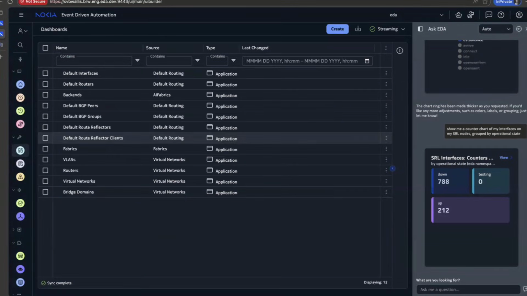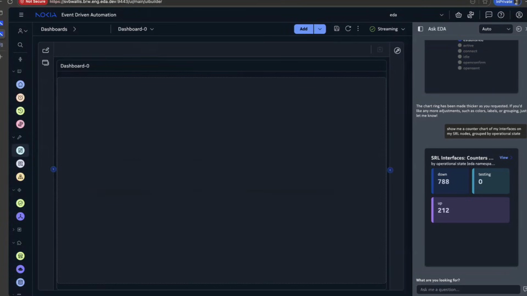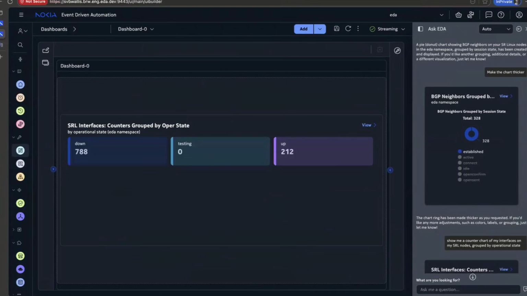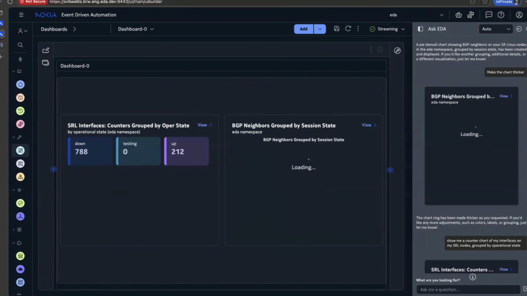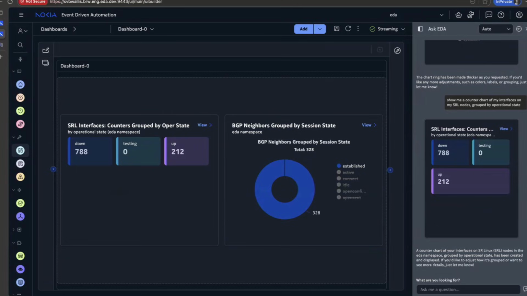Now, it's all well and good to have it in the chat, but what we wanted you to be able to do was actually design your dashboards using this. So I'm just going to jump into our dashboard designer here. Now, you could obviously go and create these things yourself. The dashboard designer lets you do everything that you can see on the right here, but it's a bit easier if you can just drag and drop like this. So I'm just going to add a couple of visualizations here. And we can see that it throws them in. You can save that and share it with your friends and colleagues.